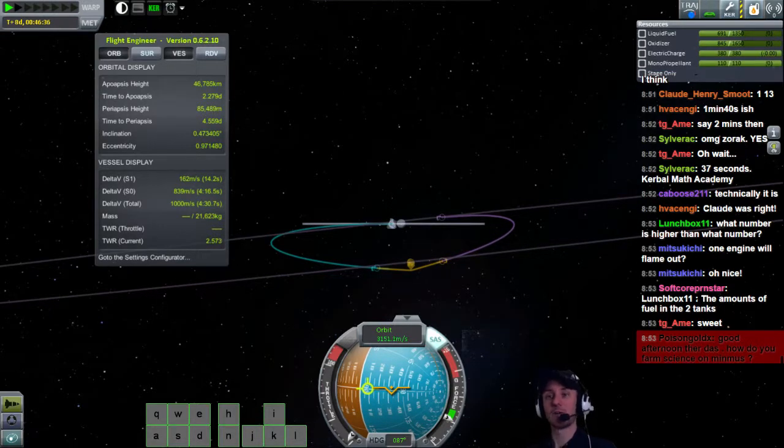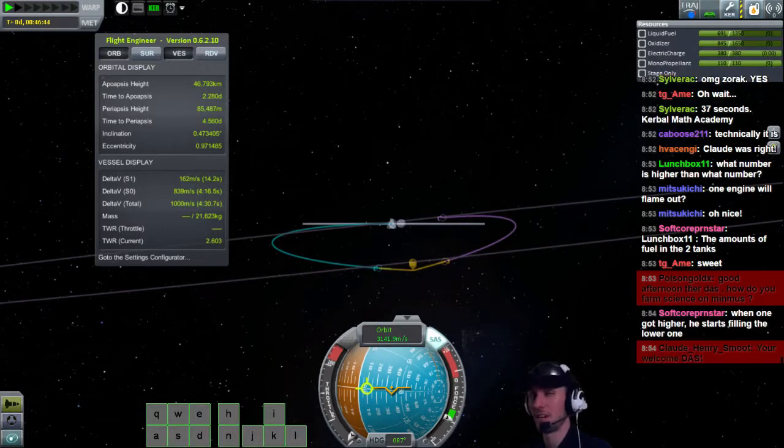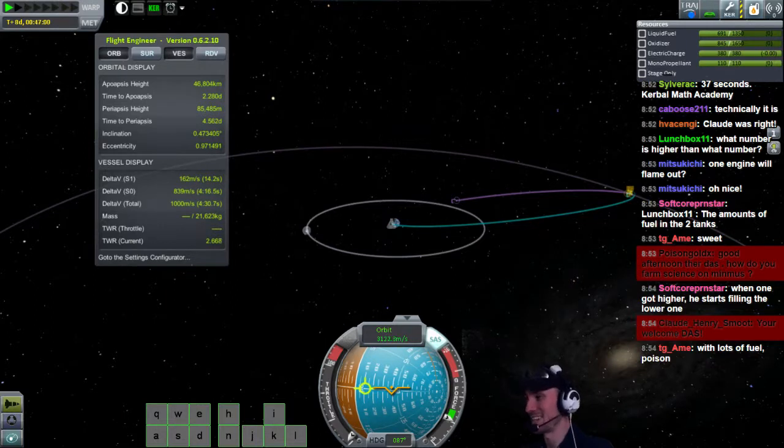What number is higher? Okay, lunchbox. Here you go. Poison gold, welcome back. We are definitely going to be farming some science on Minmus. By the way, I dropped by your channel while you were offline, and I saw some of your Kerbal Space Program videos. I do that. I check up on my students. But that is definitely awesome that we were going to get a Mooner encounter. Also that you're here. So, let's see here. Lots of fuel, Poison. You were going to say... Kerbal Math Academy. What did I miss?